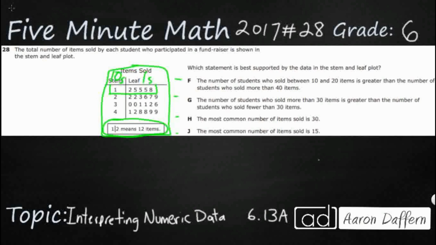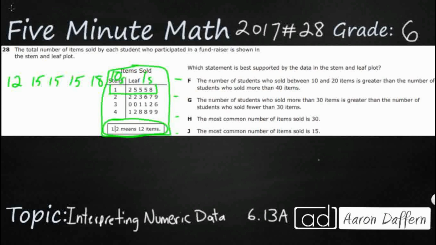So you put those together and you've got a data set of 12, 15, 15, another 15, and an 18. That's what that first stem or that first row looks like. You've got 5 leaves, which means you've got 5 numbers, all with a 1 in the tens place. And you could just work that all the way down to get your entire data set for the stems of 2, 3, and 4. So now that we have that information, let's see if we can take a look at our statements, find the one that is correct.